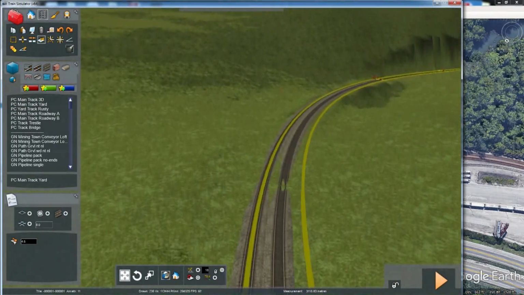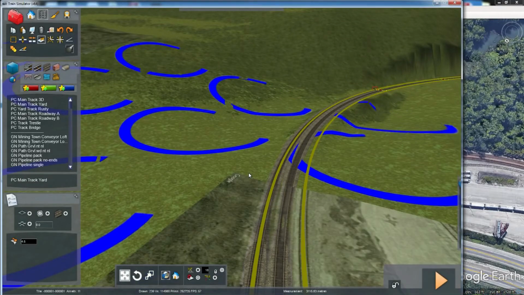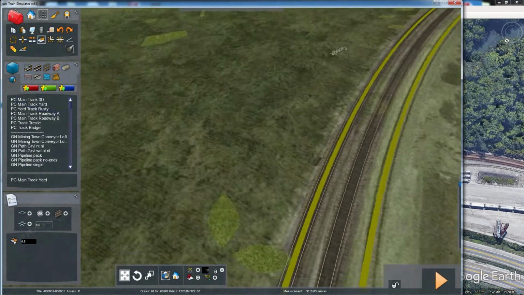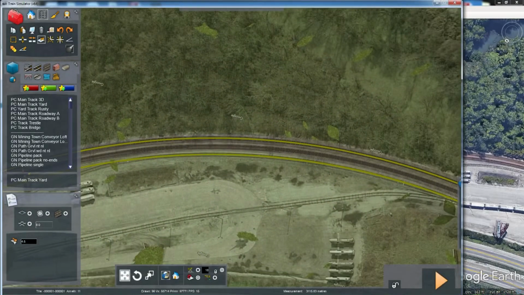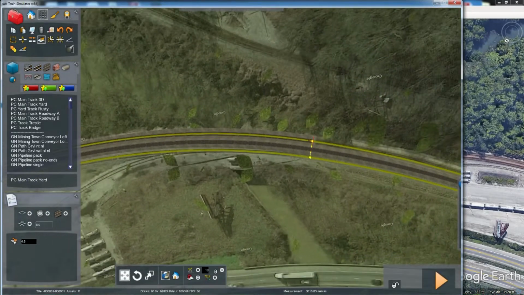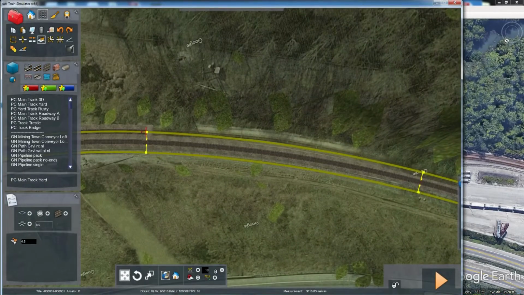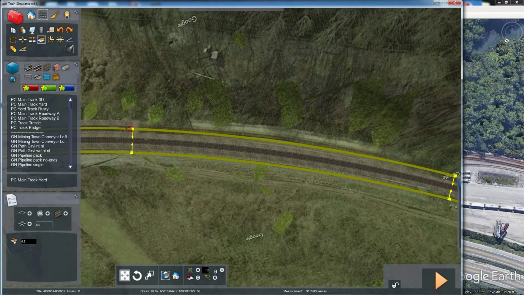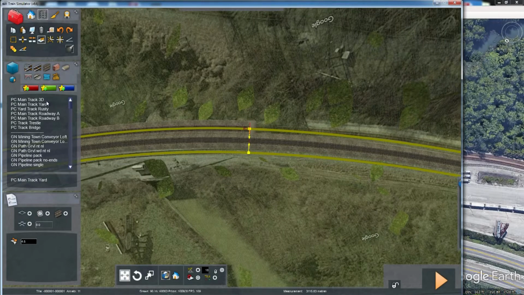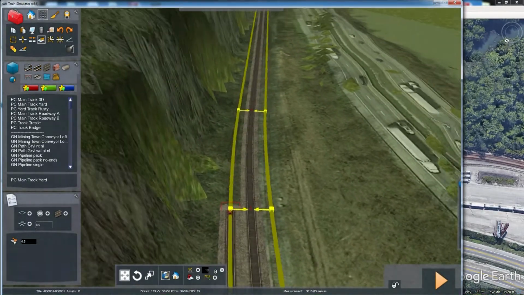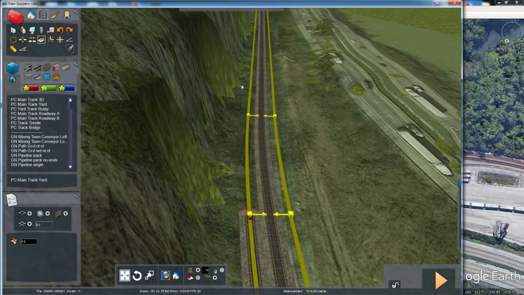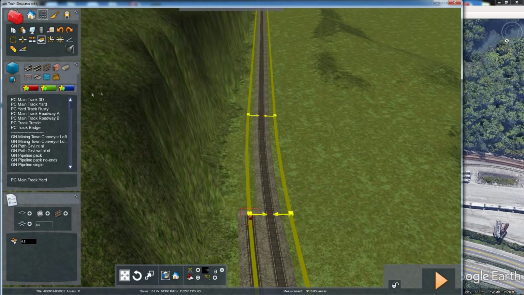Now just for the fun of it, let's turn Google Overlay on again and see how that's lining us up. Looks pretty darn good. Alright, PC track yard again. Click. Turn Google Overlay off just so we don't have all that clutter under us. PC main track yard.